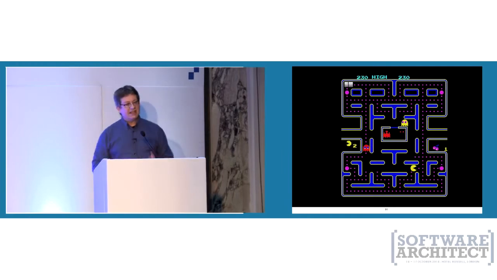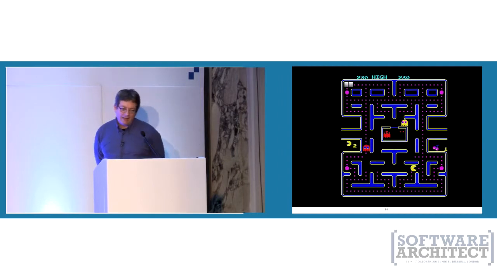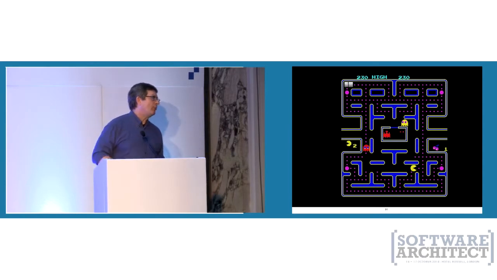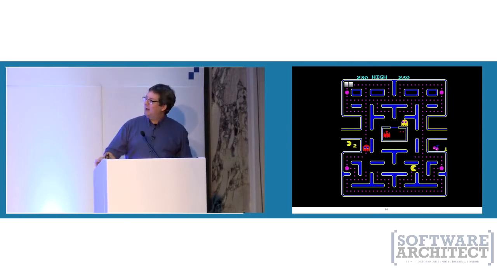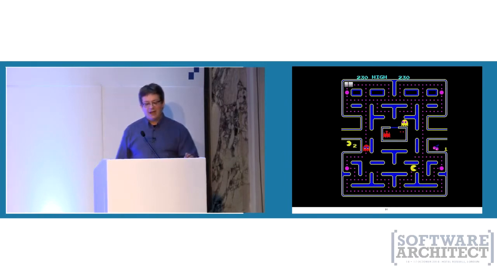This is a classic example of this anti-object approach to design because when you think back to the Pac-Man game back in the early 1980s, it had way less processing power and memory than the watch that I'm wearing right now. And they had a really hard problem to solve. How do we calculate the distance in a maze between two moving objects? And they didn't have anywhere nearly enough processing power to do that. So they built a really clever anti-object kind of algorithm.